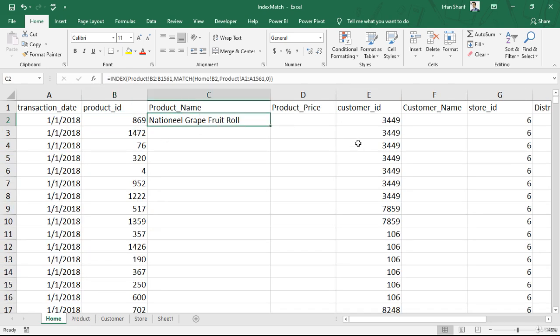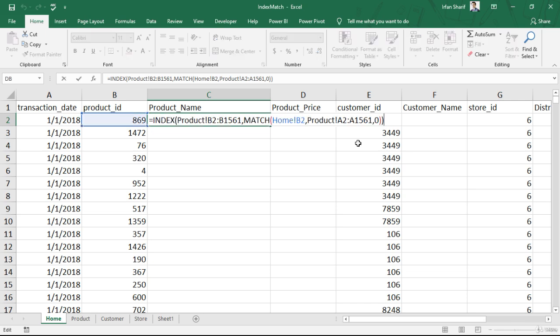So now what we need to do is copy and paste this formula to the complete column here. And before we copy and paste, let us make sure that we have locked the cells properly. So let us look at all the cell ranges. This one here, home B2. This argument of home B2 should not be locked because as I move downwards, this should change to B3 and B4 and B5. So I will not change this one, but this complete array area and complete lookup area should be locked.